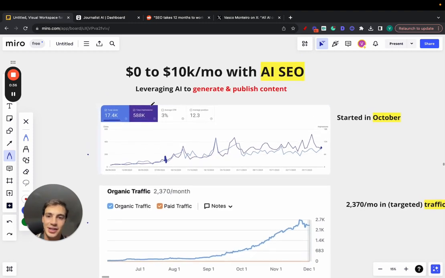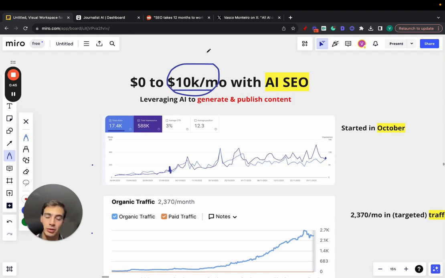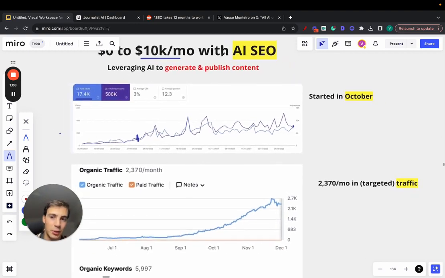So first things first is 0 to 10K a month. Now, why is 10K a month here? Because the niche is nightclub ticket selling for events, and he was able to make deals with multiple nightclubs in different cities, right? And once a big event was popping off, he used AI to rank for certain keyword terms and sell those tickets, right? So let me go over exactly what he did, because it's important that we discuss this.